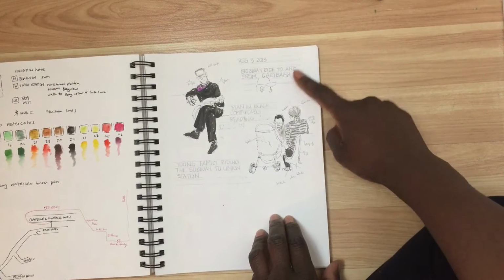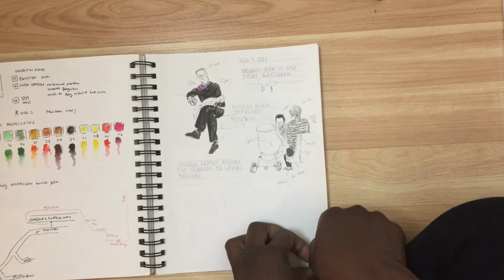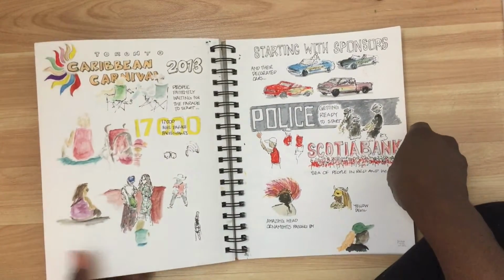Here were again people in the subway that I started to sketch, but I was really more comfortable using markers and watercolors for shades. Then again, with the whole idea of people in motion, I went to the Caravana.